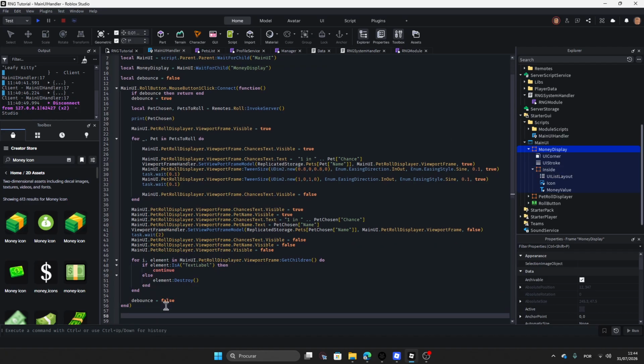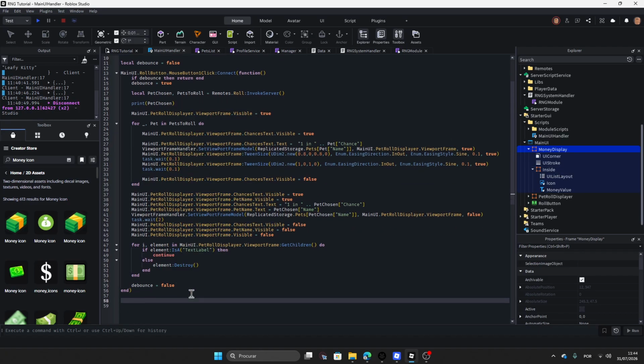And now let's do game dot players dot local player dot wait for child. No, not leader stats. Dot wait for child money, get property changed signal.